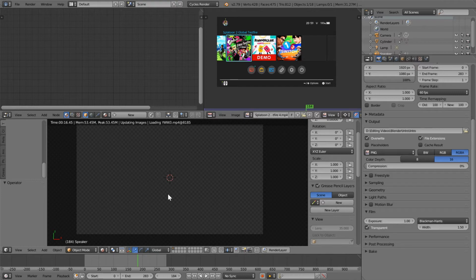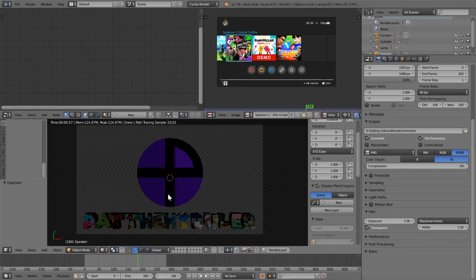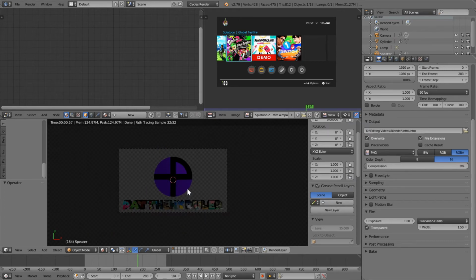So that's why it's not really actually real-time, which is what Blender 2.8 is going to address. It's going to use the Eevee render engine, and that's going to be amazing. I've tested it out in the pre-release builds of Blender 2.8, and that is pretty cool. But I'm just saying, this right here was pretty terrible. But yeah, there you go.